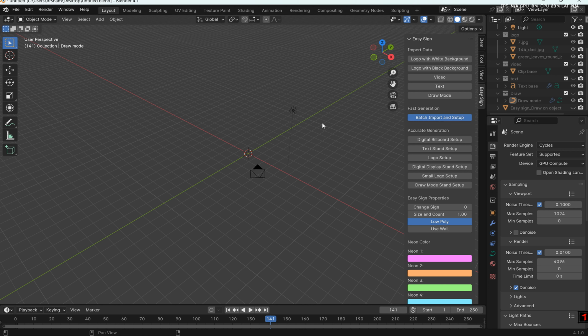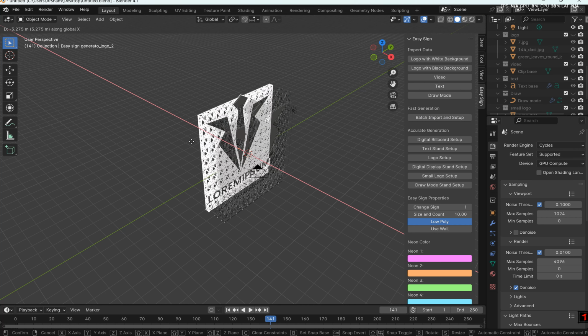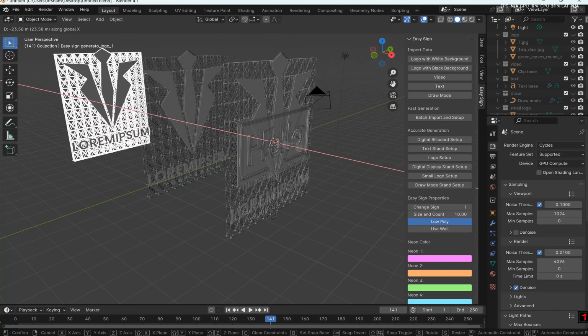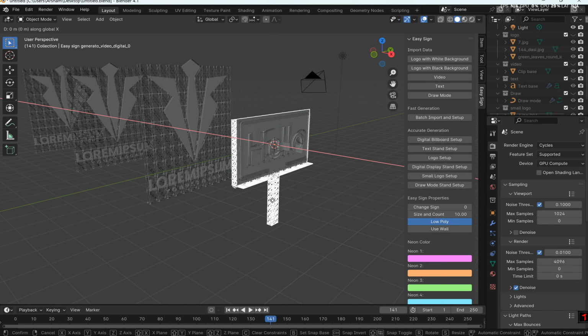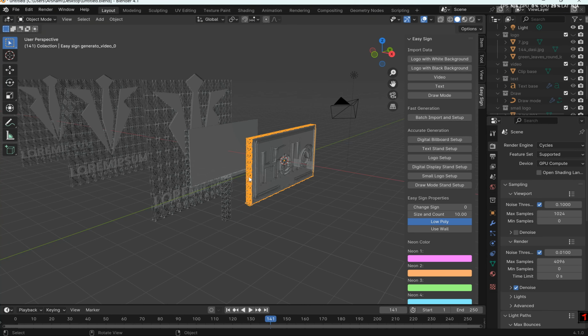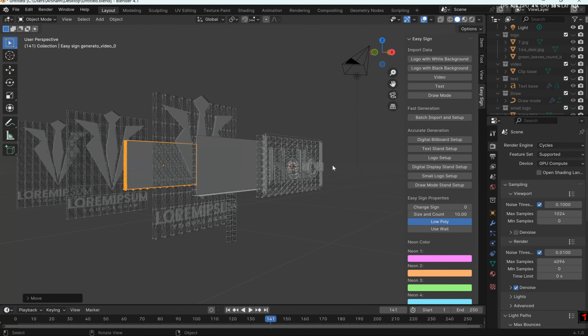In the next section, I'm going to talk about the fast generation. With this button, you can generate all your signs based on your imported data at once. Okay, let's take a look at them.